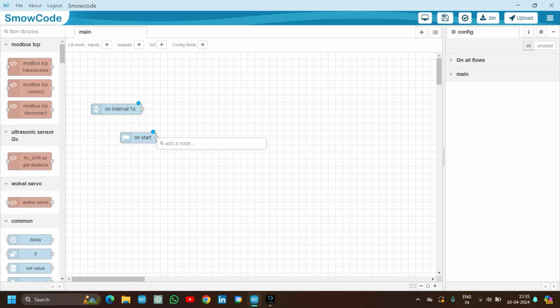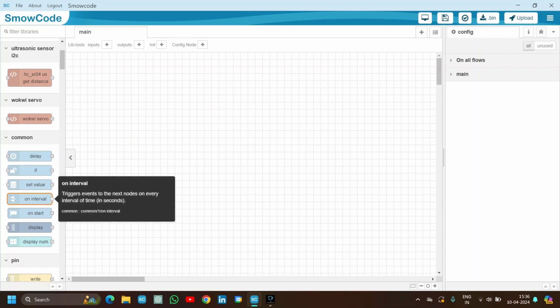And also I will show you, this is a Bluetooth receive node. This is also an event node. So what is the common thing between all of these three nodes? They don't have any input, as you can see. They are the ones who are giving the input. That's why we call them event nodes, because they create an event. They pass the events over to other nodes which they are connected with. So these are called the event nodes.